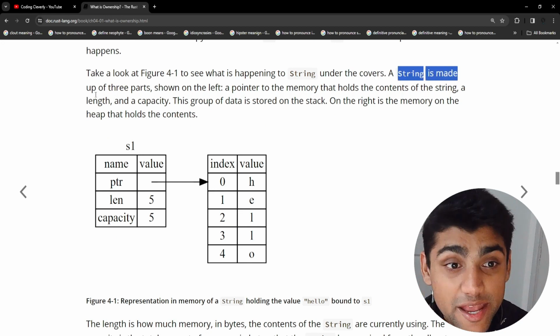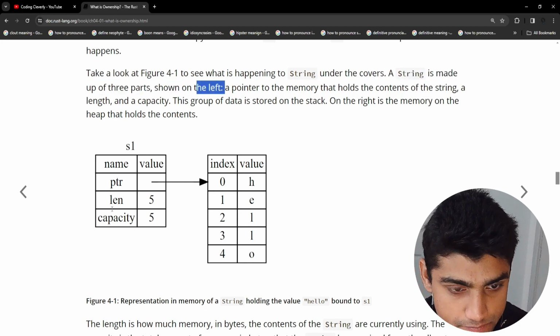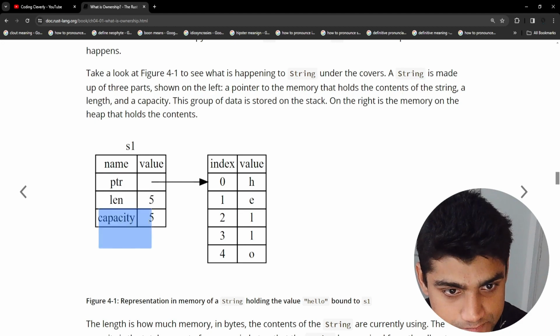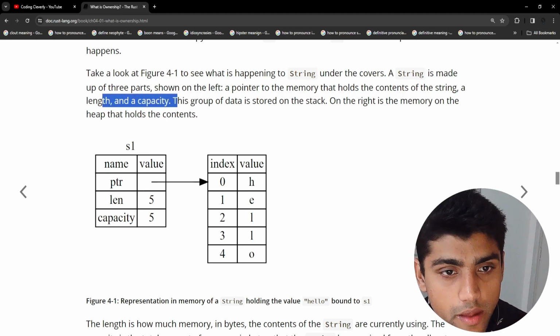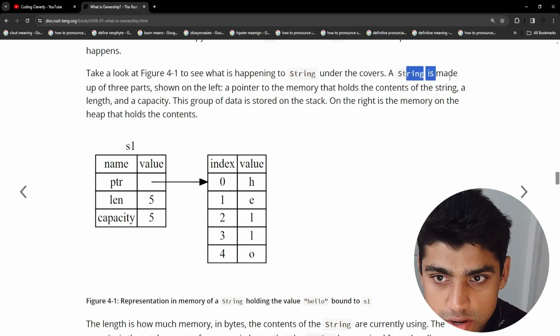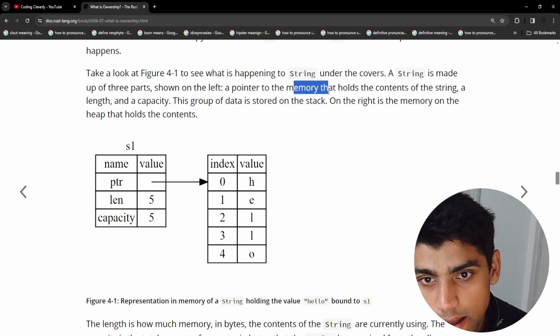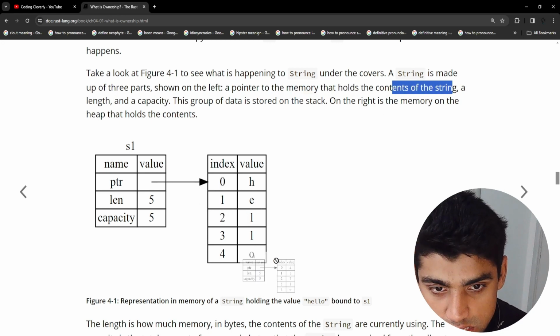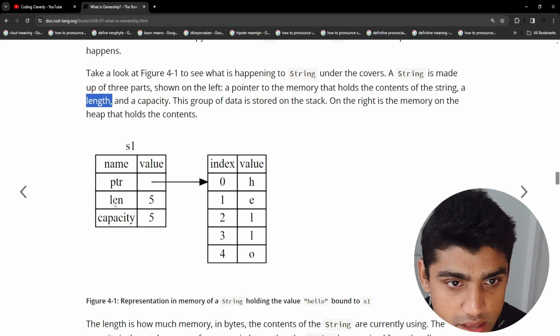A String is made up of 3 parts, shown on the left: a pointer, a length, and a capacity. That's what a string is made up of, and we have a name and a value. The pointer points to the memory that holds the contents of the string.